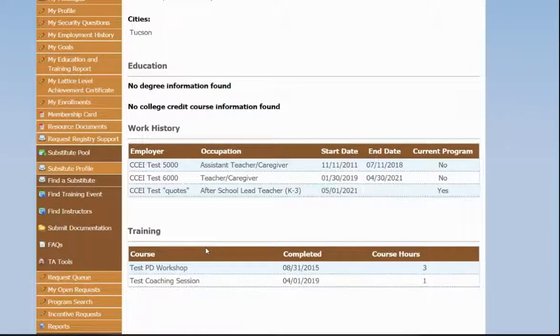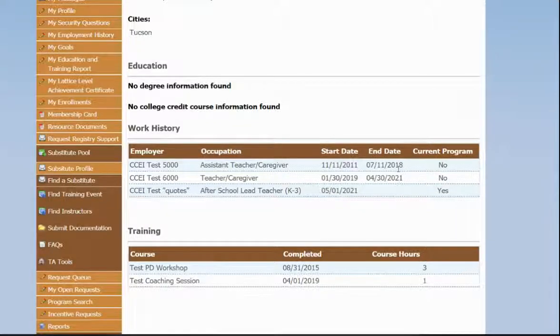displayed in this section. Other things to keep in mind, especially about work history and training, degree information, obviously, course credit, they would have had to submit a transcript. Work history is based on programs that they have aligned themselves to in the registry. So if you only see a short work history here, it's also worth investigating because it could be that they have out-of-state experience or for whatever reason that program wasn't in the registry.